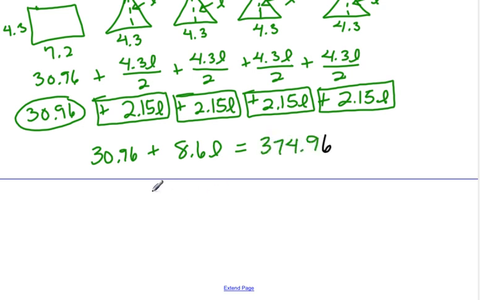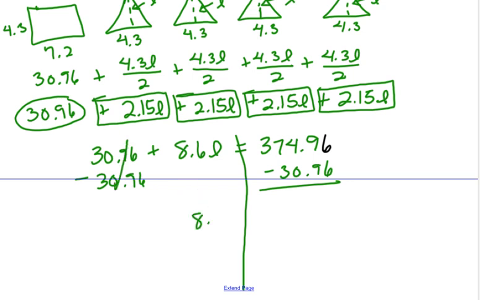All right, so the first thing we're going to do is the inverse operation to get L by itself. So you want to get rid of anything that's not attached to L. So that's 30.96. So you're going to subtract 30.96 from both sides. Draw my wall. And I like to line it up so that I know what I'm doing, the correct math. So these cancel out. You're left with 8.6L. Don't forget your variable, equals 374 minus 30.96 is 344.